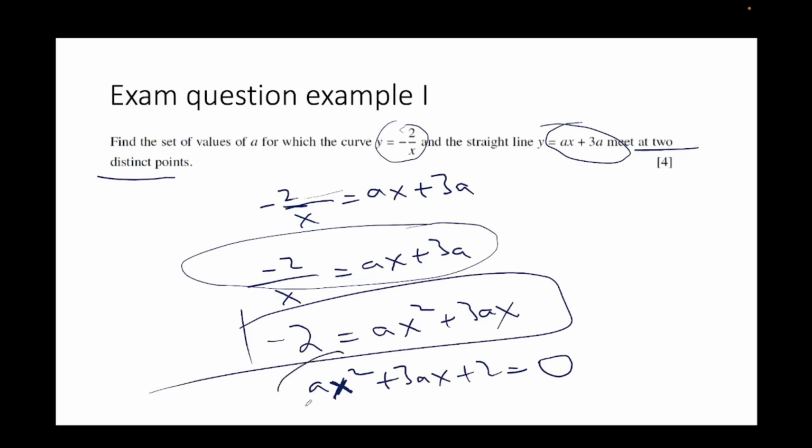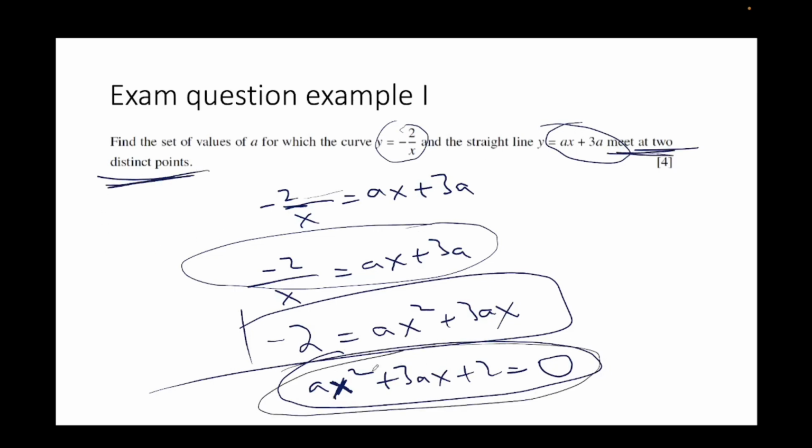If you found two answers to this equation for x, that's proof that you're going to find two distinct points. If you only found one answer, it's going to be 1. So my point is, it's entirely dependent on a right now which scenario it's going to be, as in 2 points, 1 point, or no point. As in two answers, one answer, or no answers. So what's the relationship that guarantees you're going to have two answers? The triangle being what? Positive. Discriminant being positive.